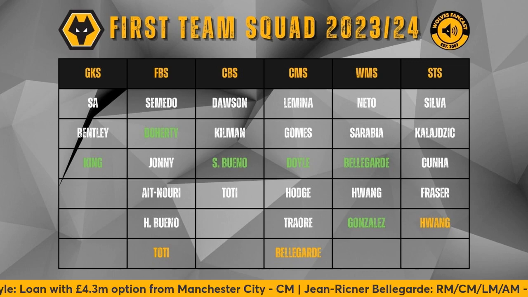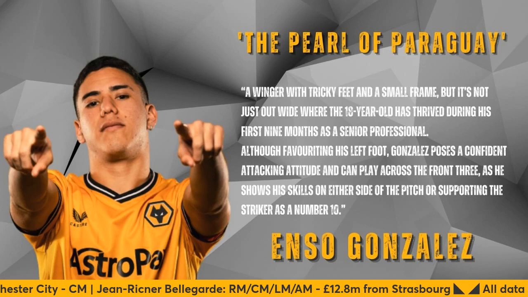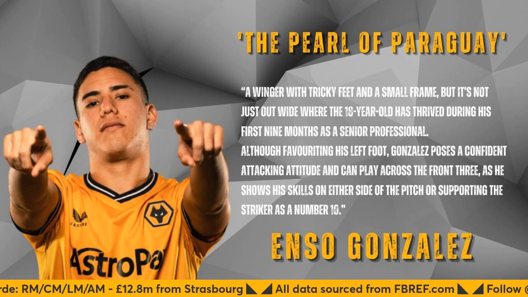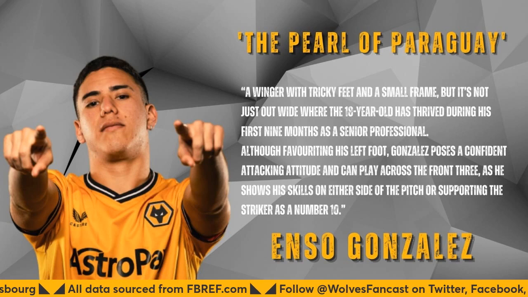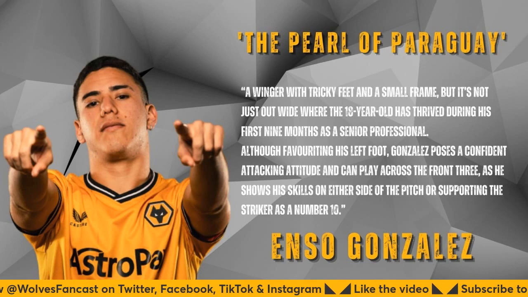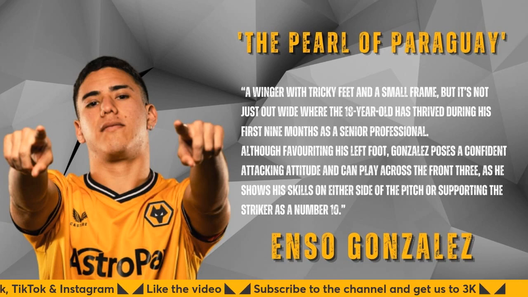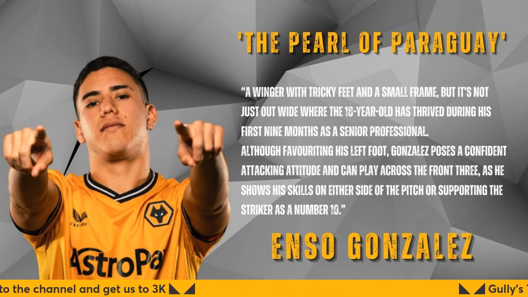So we'll move on to the players that have been brought in, and to begin with, Enzo Gonzalez. Now, this one was kind of out of left field. He's an 18-year-old who has come from Paraguay, followed the not so well trodden path into the Premier League that Julio Gonzalez blazed the trail with last year with Brighton. And the simple point here is there's not a fat lot of information out there about him. So he's played, in terms of league fixtures, 32 times in his career in total.